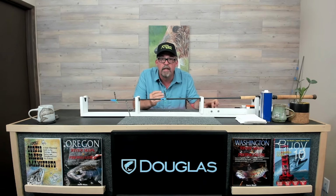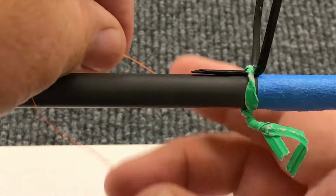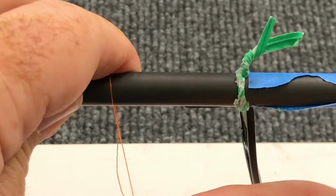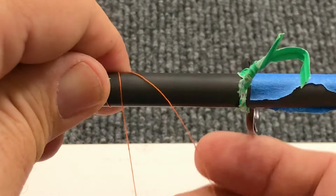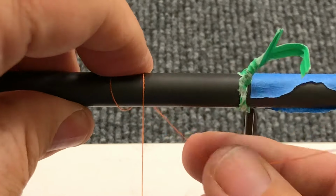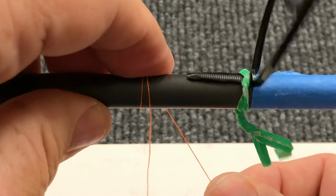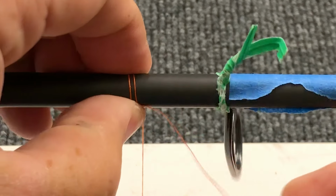So I have a close-up video, and it's going to be using the orange thread. I'll kind of come back and forth, but I'll talk us through as we go. How we start this is you take your thread and you lay it across, and then you just start going over itself. We'll start turning it here, going over the thread itself, and then that starts to tighten up.